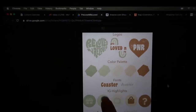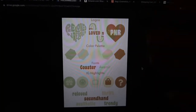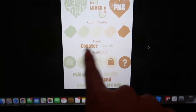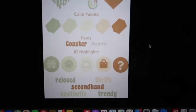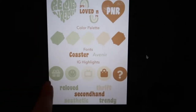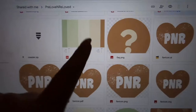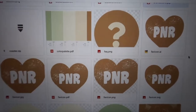These are the color palettes, and I just want to be able to make my website, my Instagram, and everything cohesive. So having an actual color palette and having fonts to go together is just really nice, and I feel like it's just gonna look a lot better. So she also made Instagram highlights, and yeah, this is all so exciting. She left me the color palette with the codes, and she also left me the fonts to directly download.